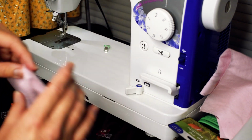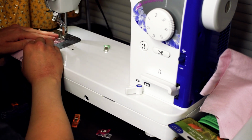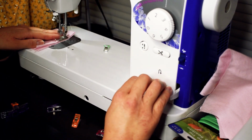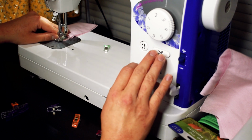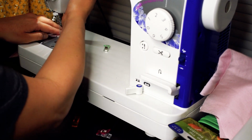So take the piece of fabric and fold it in half with the right side touching, and you're going to use about a 1/4 inch seam allowance. You could use a little bit more. And just sew along both edges. So here's the first edge. Make sure to backstitch to hold that into place.